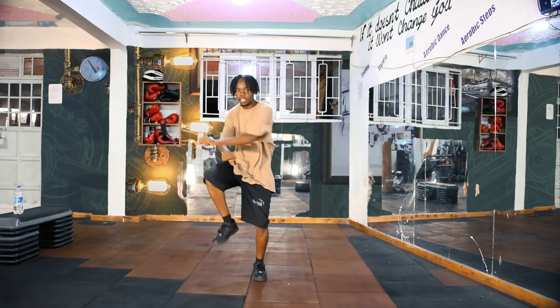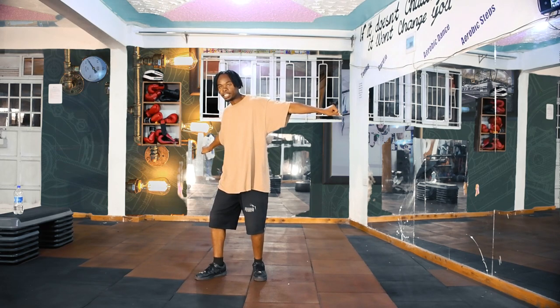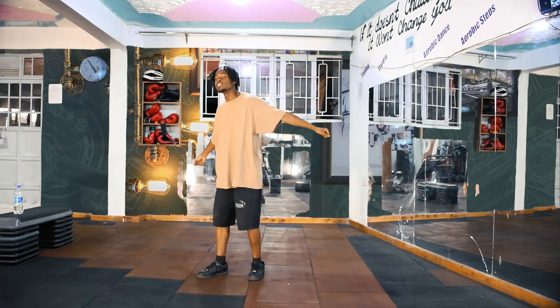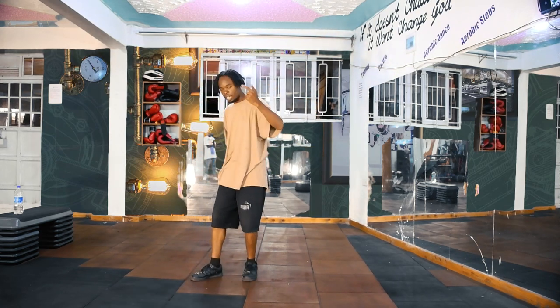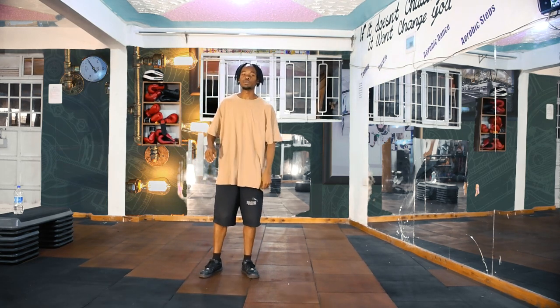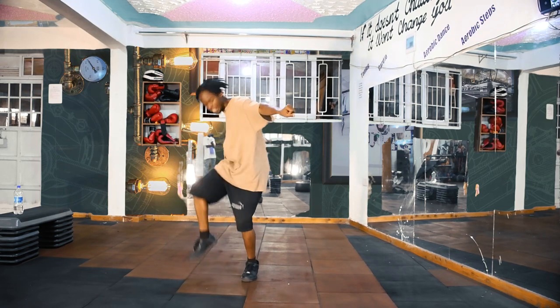So we go 5, 6, 7, 8. One, two, and three. After the third one, you put your head down, and your leg goes up like that, like they want to meet somewhere here. So it goes one and two and three times. Yes, your head goes down and your leg goes up. Let's do it from the top. 5, 6, 7, 8, and one, two, and three.